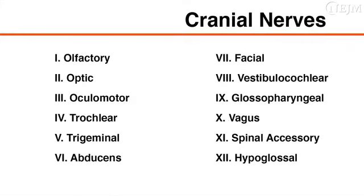To assess a patient with a suspected cranial nerve disorder, first obtain an in-depth general medical history. A thorough history can guide the physical examination. Next, test the function of all 12 cranial nerves. Cranial nerve lesions can affect one or both sides of the body, so it is important to examine each side and compare the results.